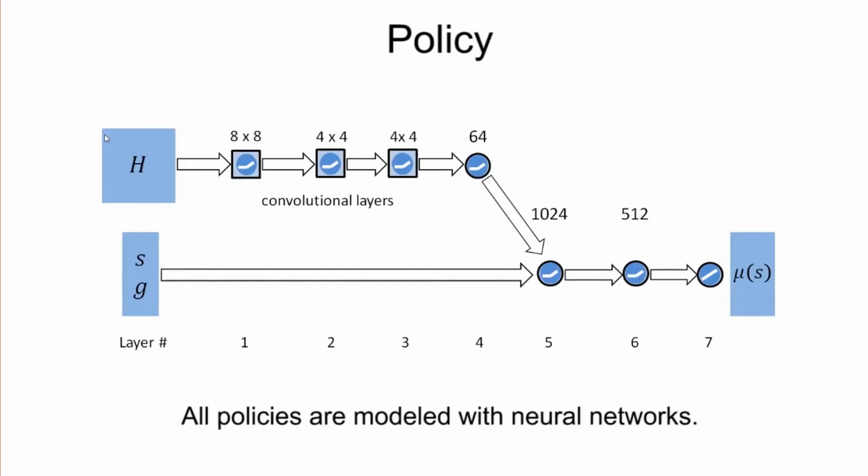This upper path is very interesting. This is actually what's known as a height map. So if you imagine you are measuring the elevation at every pixel around where the agent or the character is standing, that's exactly what this is. So this is a two-dimensional image, but instead of being the color of the ground, it's how high it is. And then this goes through a standard convolutional neural network where you have an 8x8 ReLU layer, it goes into a 4x4, and then another 4x4, I believe this is the pooling layer, and then this goes down into the fully connected network as usual.